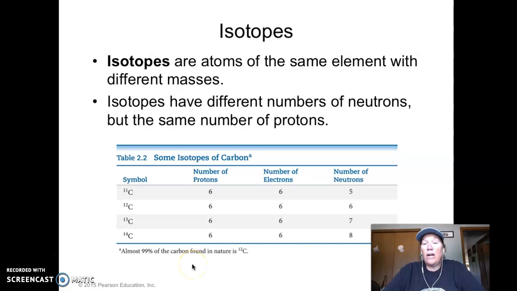When you're trying to figure out the mass, you have to calculate all the isotopes in there. And that's why when you're looking at the mass of an element, it's not just a whole number, because if a proton is 1 and a neutron is 1, when you add them together, it should be a whole number. But we have to take into account the relative amount of each isotope, and that's why they're not whole numbers. And you can see here almost 99% of carbon is carbon 12.